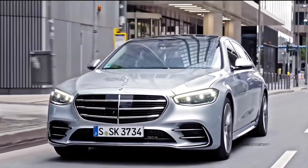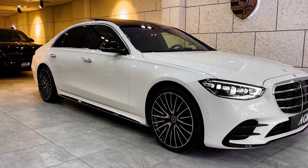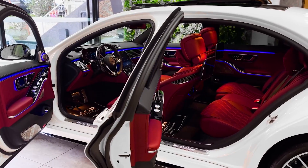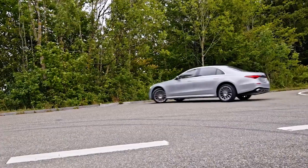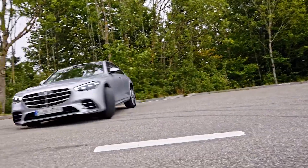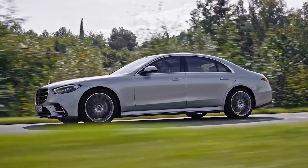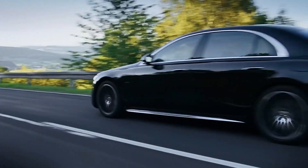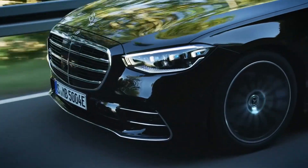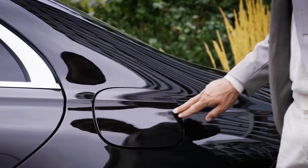The underpinnings: slightly bigger, considerably better. The old S500 has outgrown its clothes, so Mercedes developed the 2022 version on the upgraded MRA2 platform. At a glance, this translates to a 2-inch longer wheelbase and 2.1 inches added to the width. Besides the proportions, the MRA2 now hosts a redesigned rear steering axle followed by a bigger battery for the PHEV versions of the S-Class.